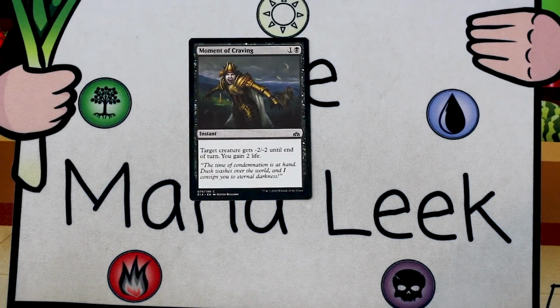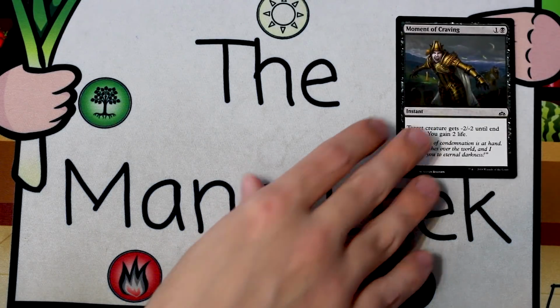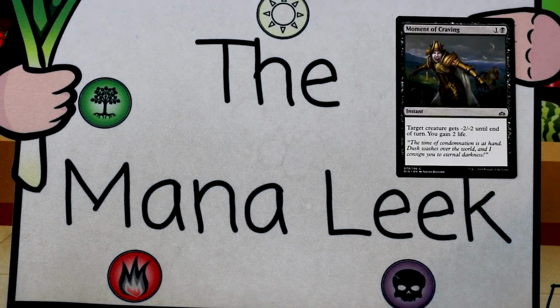Up next is Moment of Craving, another 2-drop, 1 and a black for an instant. Target creature gets -2/-2 until end of turn. You gain 2 life. This is a whole lot of stuff for 2 mana. Killing an X/2, which, you know, there are 3 mana X/2s. I think there's some 4 mana X/2s. Killing those, or even killing them in combat, screwing up combat, etc., plus gaining 2 life. Moment of Craving is just fantastic. It's not unconditional removal. Obviously, it does have to be used in combat or against an X/2, but it kills a lot of stuff, plus that 2 life is nice. So it's going to stay in frame as a very first pickable card.